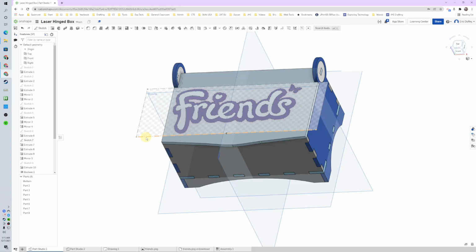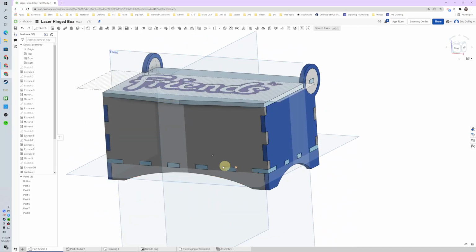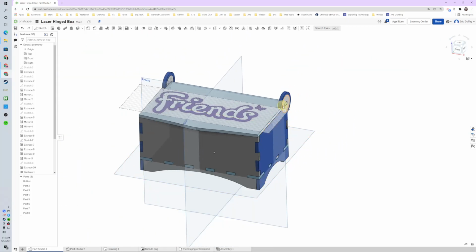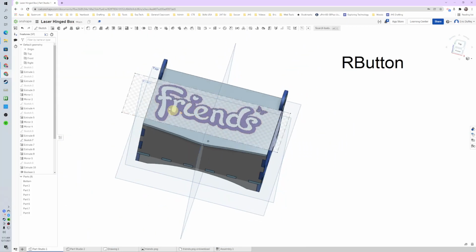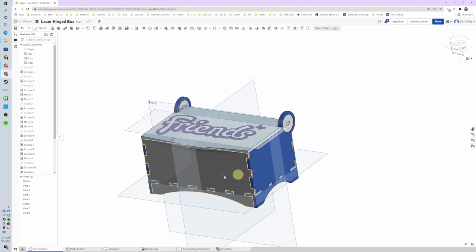All right, we are going to be making a box. We got some feet on it. We got some joints at the binary, mortise and tenon. We got some finger joints out on the edge. Got a hinged lid. We're going to engrave something on it, make it personal, make it yours. So let's get to it.